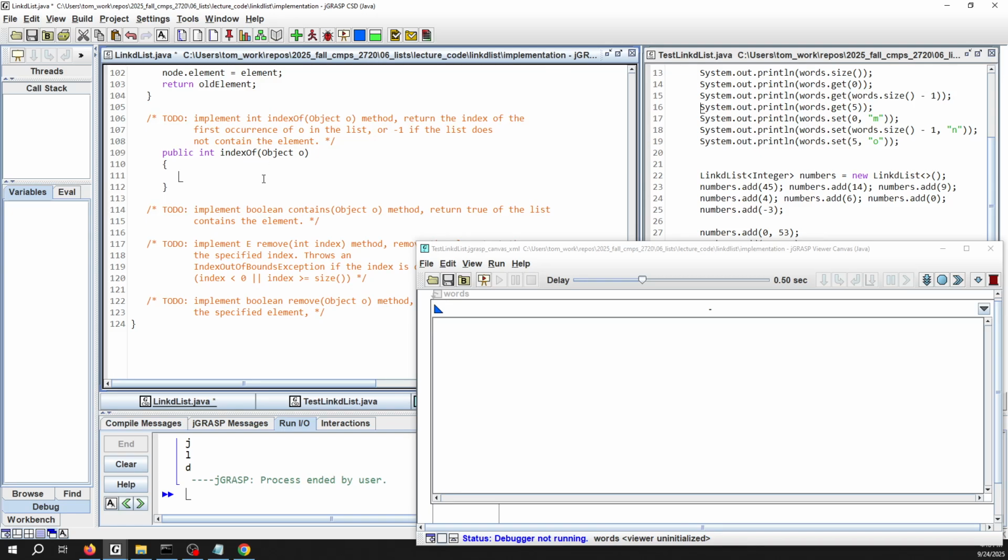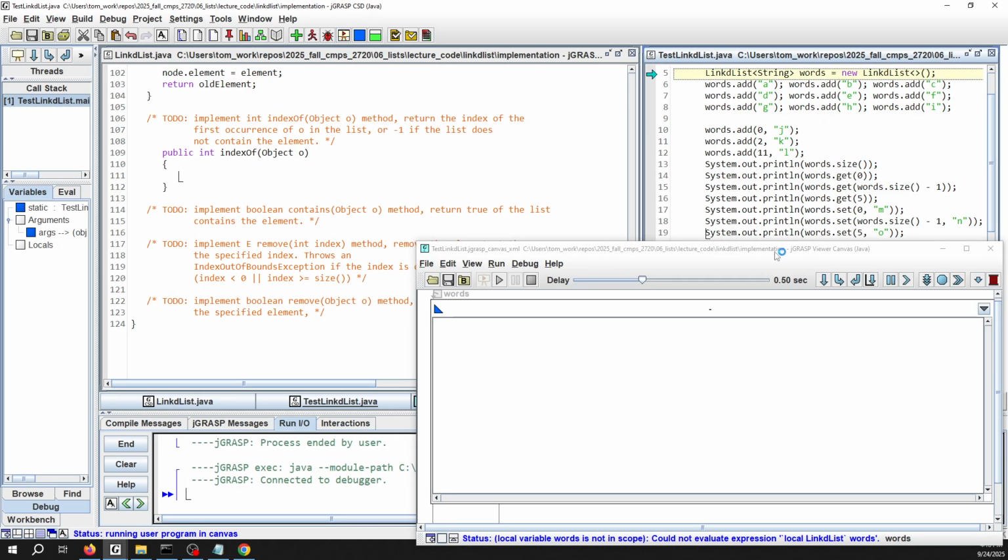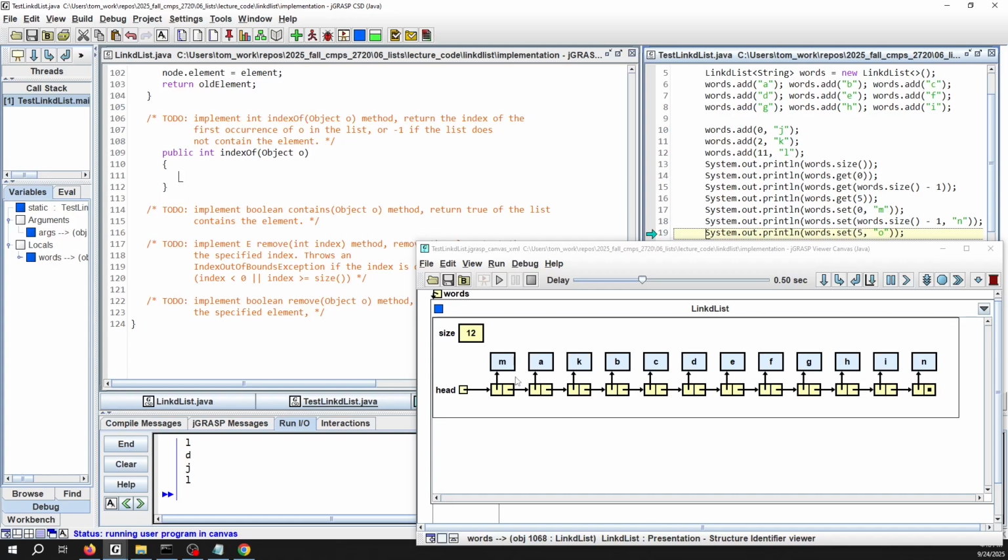So what we're going to do, basically we don't have a whole lot of choice. We are just going to go down the list and check to see if we find what we're looking for. So we have to start at the head here. That's the only way we can really access the list to begin with. And we're just going to look: is this the thing we're looking for? No, then move to the next one. Is this what we're looking for? If so, then return the index where we're at. If not, move on to the next one, and so on and so forth. So we're going to traverse the list of nodes.